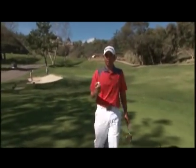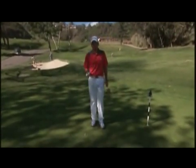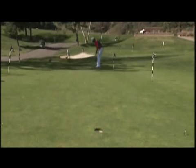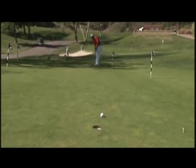I just finished putting 3 balls into the 20-foot semicircle. I'm going to move back to the 30-footer. Now if I miss a putt with one of these 3 balls from the 30-foot range, I'm going to have to go back to the 20-foot range and try and putt 3 balls in again so I can advance to the 30-foot putt range. Now that I've nailed 3 putts from 30 feet, I feel confident that I can go out on the course and hole any putt. You know, this drill works for me out on the course, it can work for you.